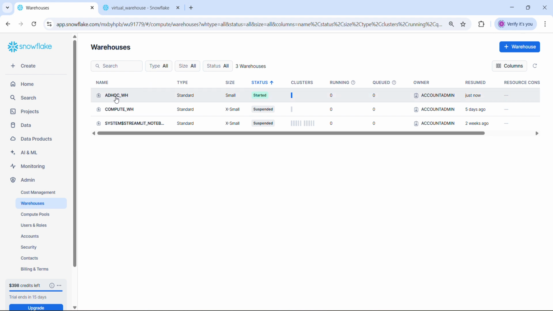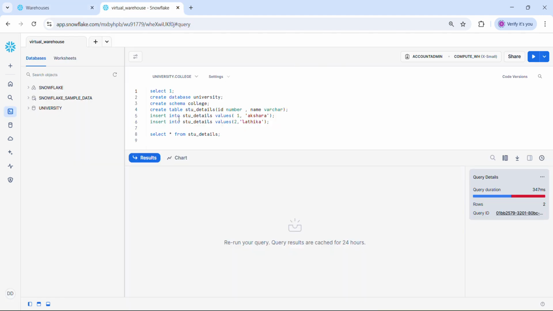See here, the warehouse is created and just started. Now it is running. If you want, you can check. Here is my default warehouse, this one.